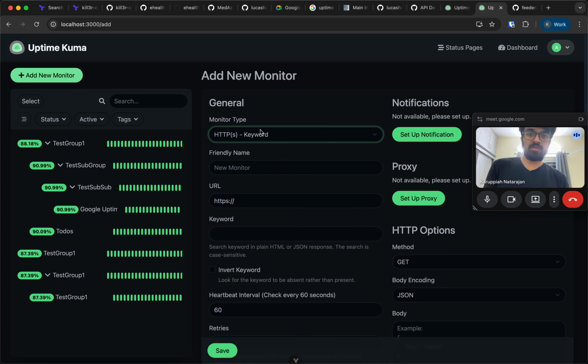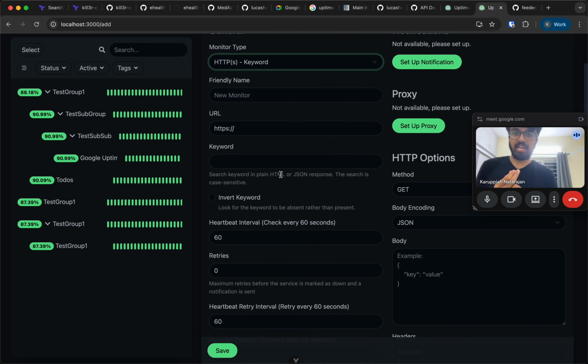Oh yeah, there's one for keyword basically. HTTPS keyword, only for that the keyword is needed, I think. So the search keyword in plain HTML or JSON response. The search is case sensitive, so invert keyword looks for the keyword to be absent rather than present.